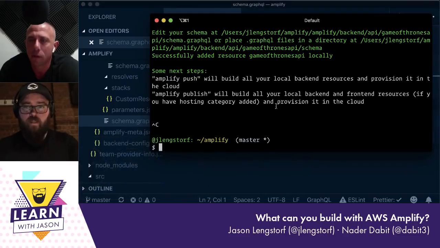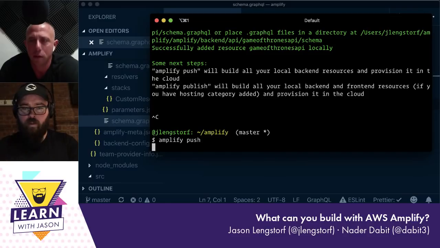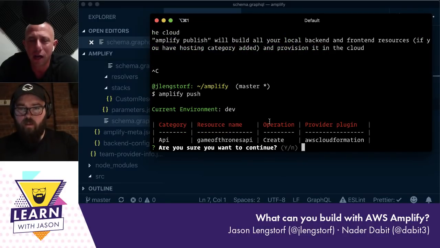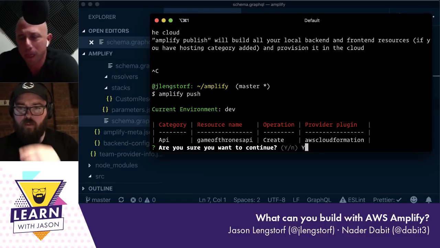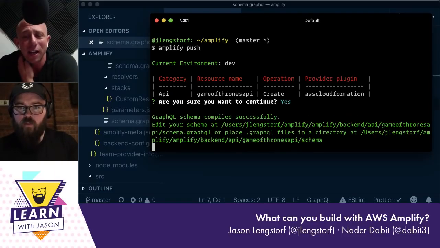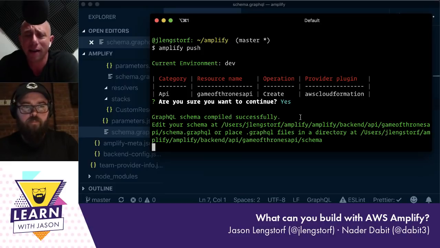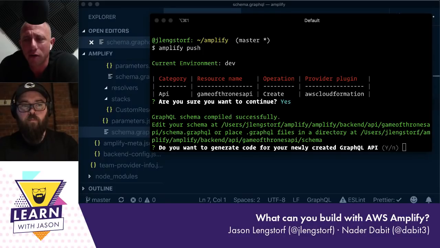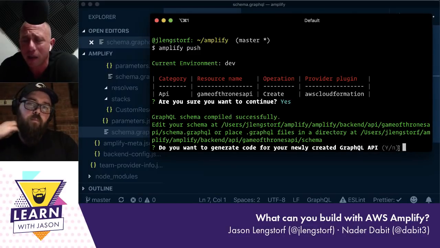All right, so let's get this thing up and start playing with it. So I'm going to write amplify push. This should prompt you to ask if you'd like to continue, and we do. Then it's going to compile everything and start the deployment. What's going to happen next is that it should give us the option of generating our GraphQL code locally for us. So this is the step where we're going to do some GraphQL code gen optionally. If we do want the GraphQL code gen, which I think we do, we can just choose yes.